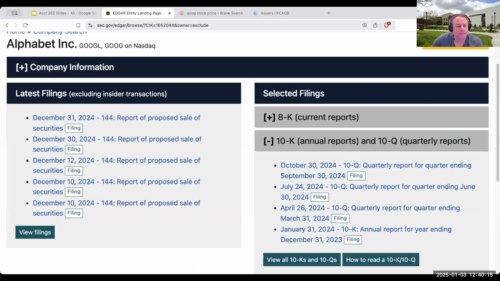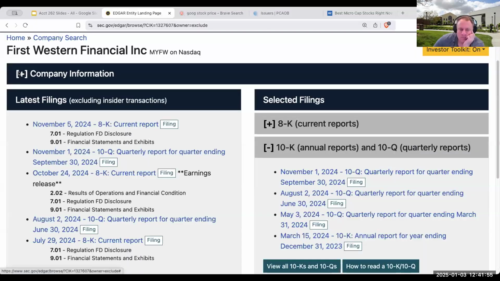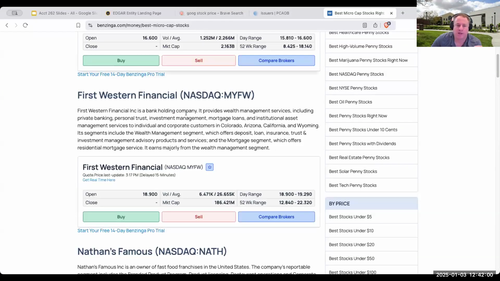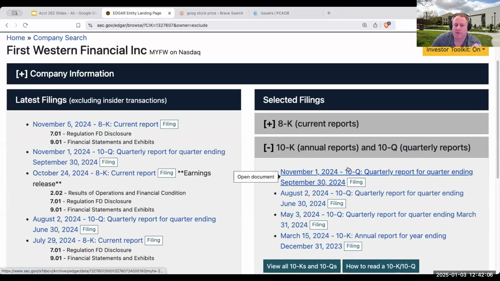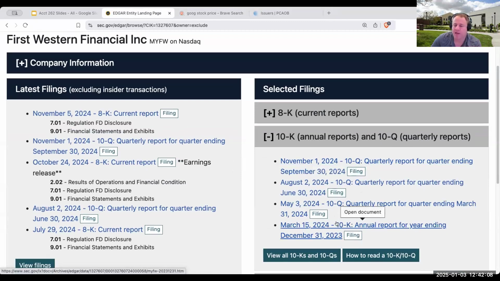And just give me a moment. So here is a microcap stock. I just found this by looking at microcap stocks. When we look at First Western Financial and their annual report, we know that they are a smaller, non-accelerated filer because they're filing by March 15th, meaning that they could file up until March 30th. Over here, they're filing for March 31st. They're doing pretty good on this part in terms of their filing.